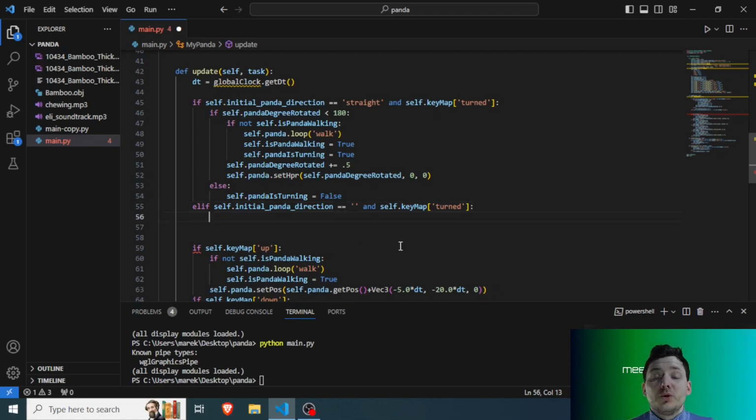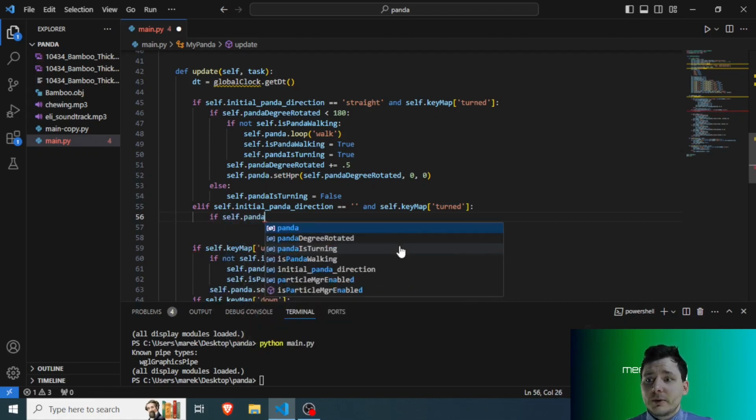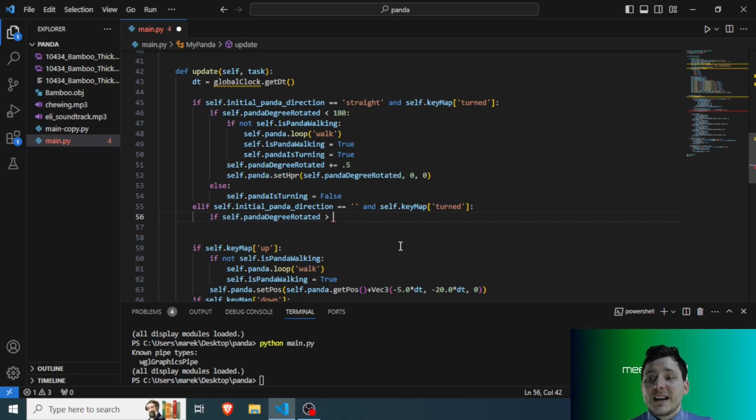Now I just need to ensure that Panda is actually turned. I would say it's not a necessary check, but I'm just being super explicit, and I don't mind adding one extra check before I run the code. So if self.panda_degree_rotated is greater than 0, which at this point should be.